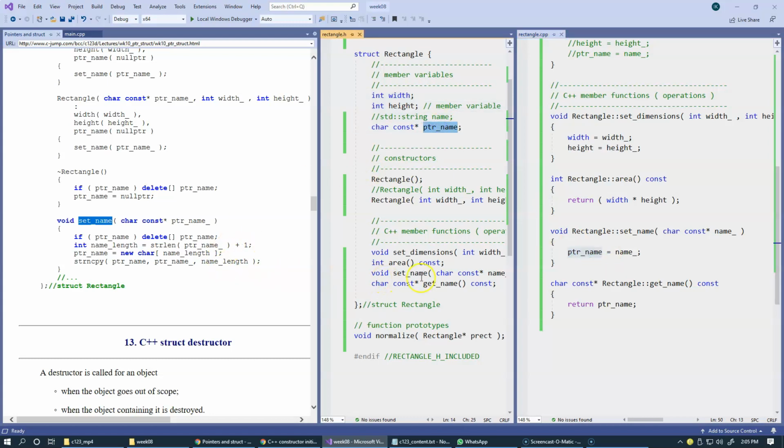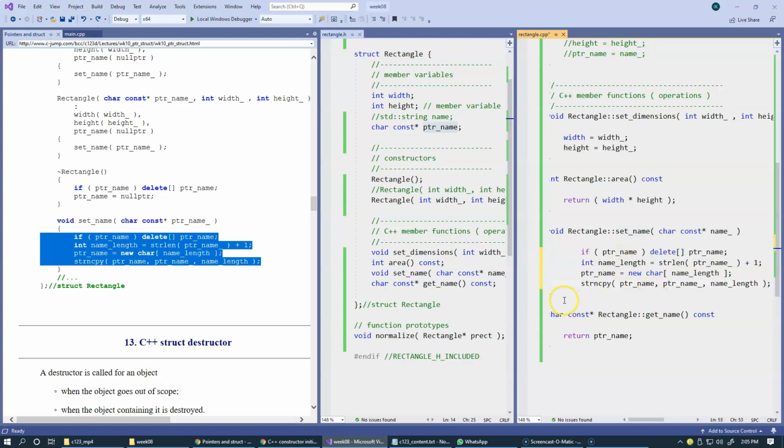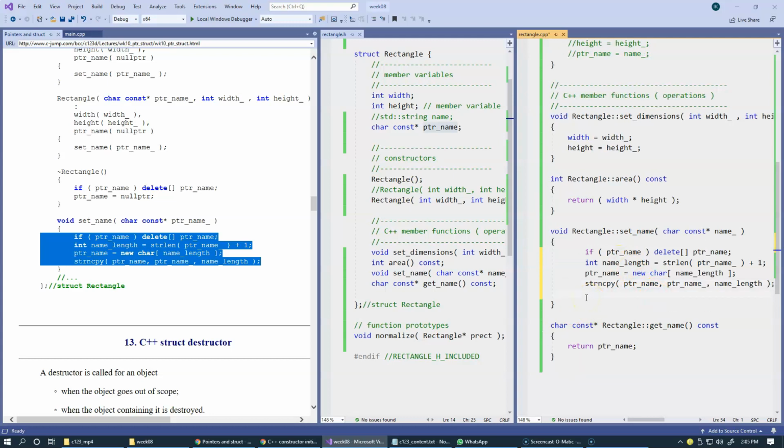But this time, any time that somebody is going to set the name for this rectangle, let's just copy and paste this and discuss the new implementation of setName. So I'll just replace what we have with the new version.